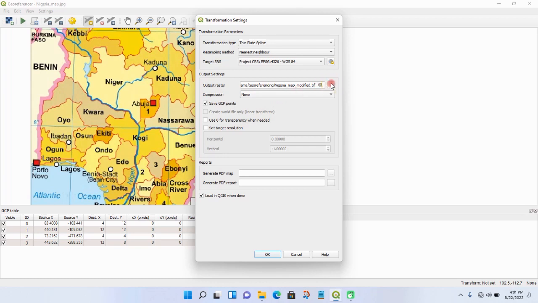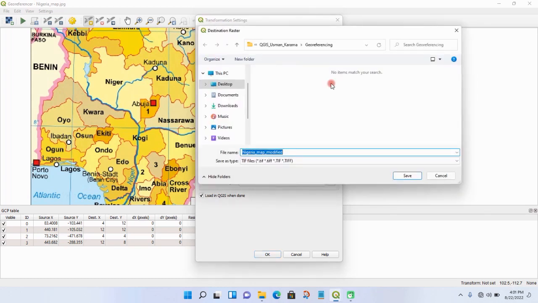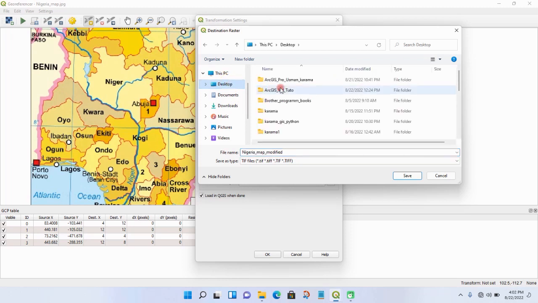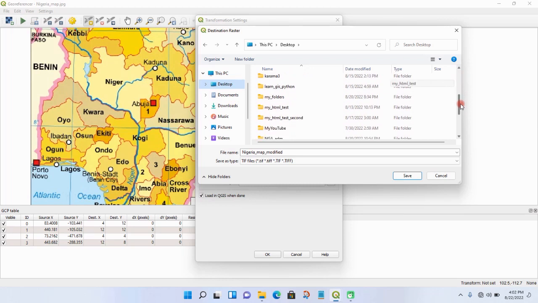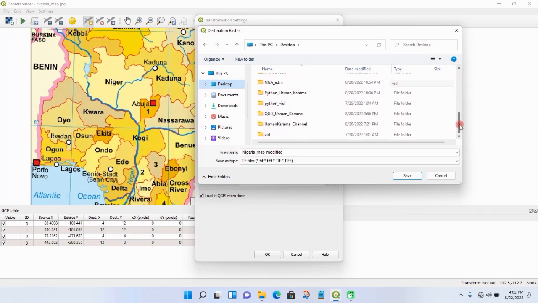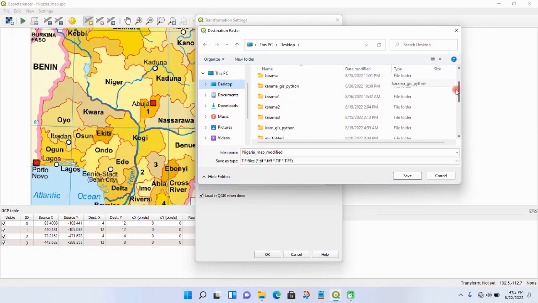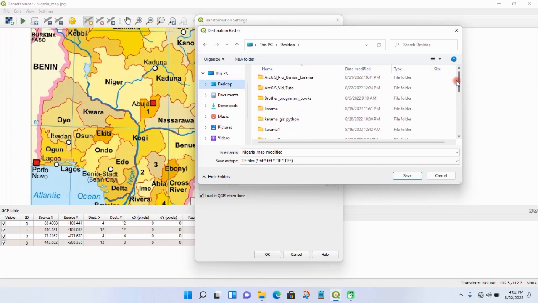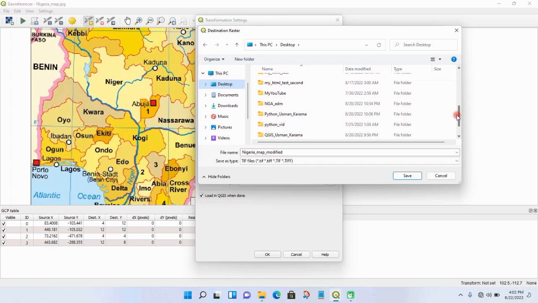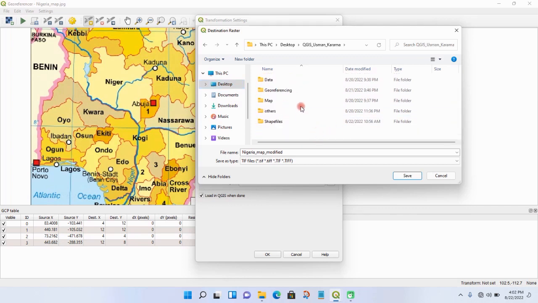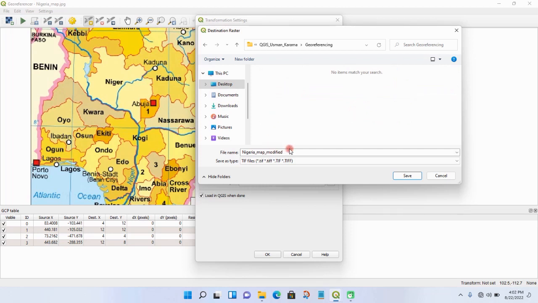Now you navigate, click on this place, and navigate to where you want to save your georeferencing. So we are going to save it in the folder we created. I'm going to save it here.